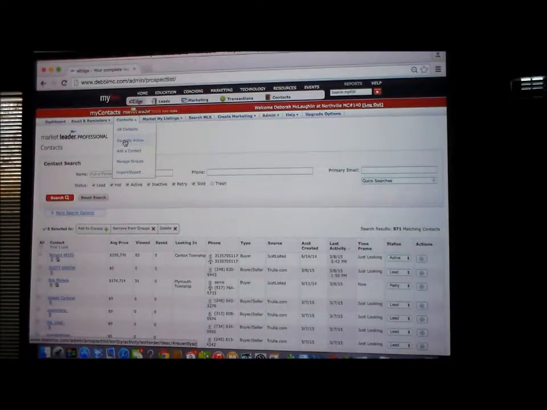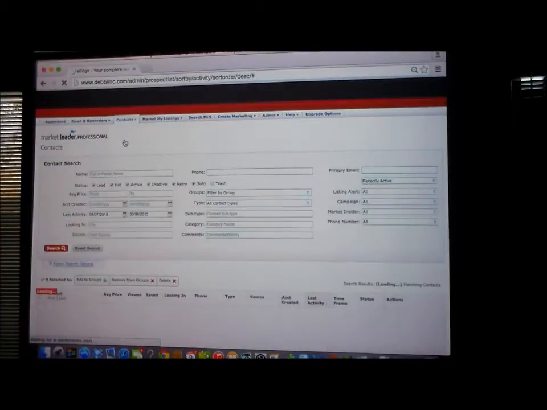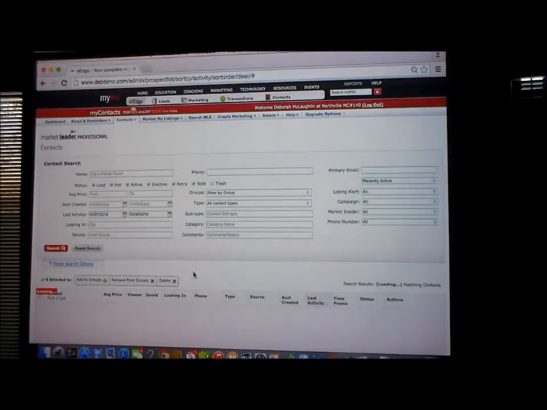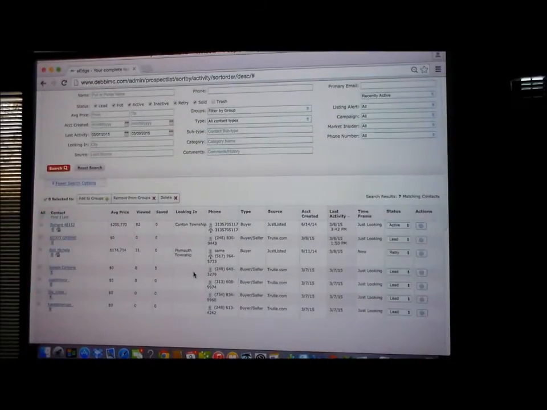Okay, everybody with me? All right, so when we go to recently active, it will show me people who have been recently active on my website as recently as yesterday afternoon at 3:42 p.m. It shows me when they were there, and it also shows me what they looked at.